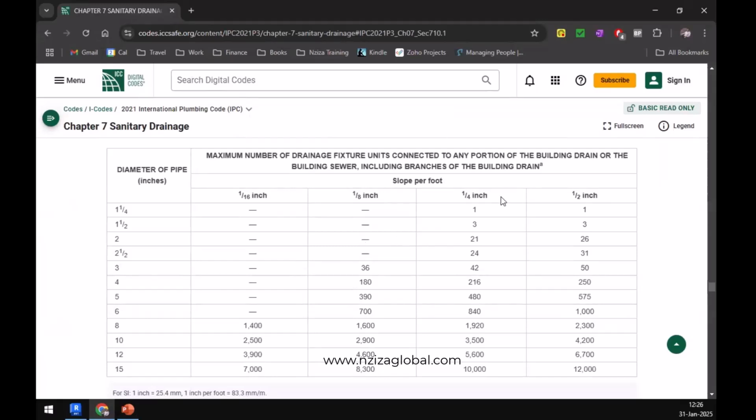Okay. As a safe bet, if you don't have a building department giving you this information, always try to have the slope of your sanitary pipe as 1/4 inch. What is that? For every 1 foot, your pipe will be sloped 1/4 inch. All right. I'll try to draw it on the screen as well. Share screen, documents, share.